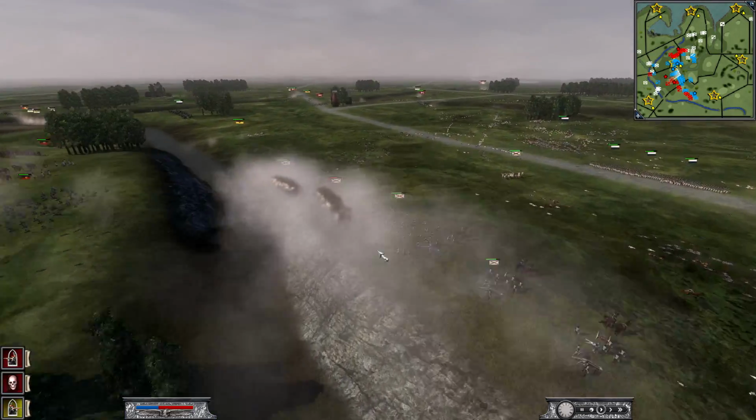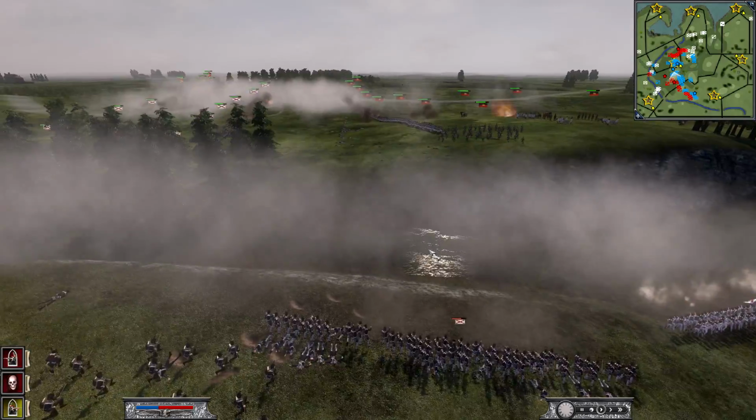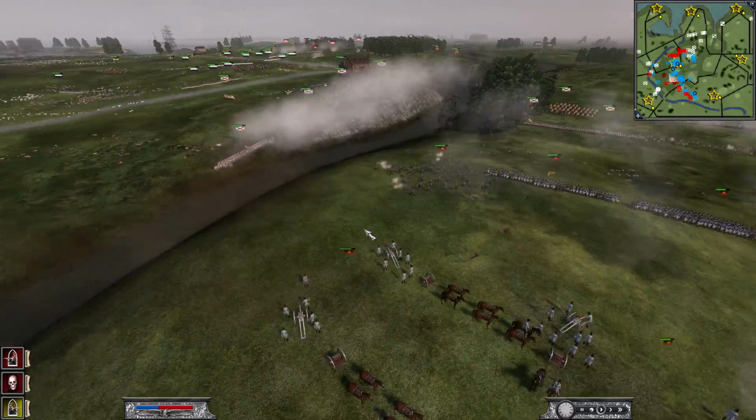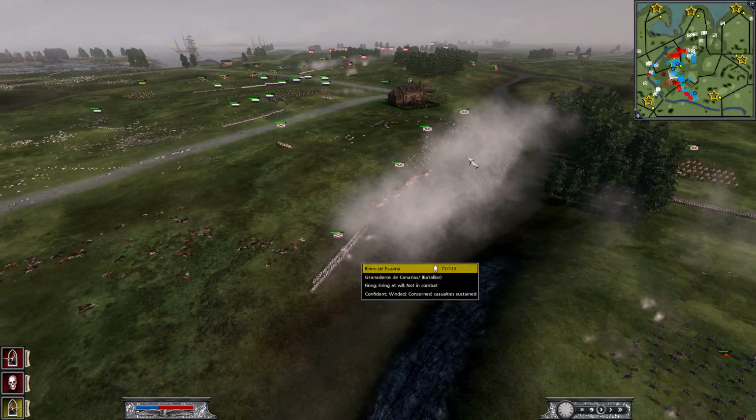He affords reserves. That's quite privileged. And these guys are just sat here firing. Artillery is obviously opening up on both sides. It's really nice that they're using this cliff here.